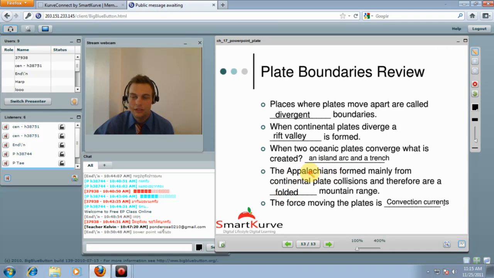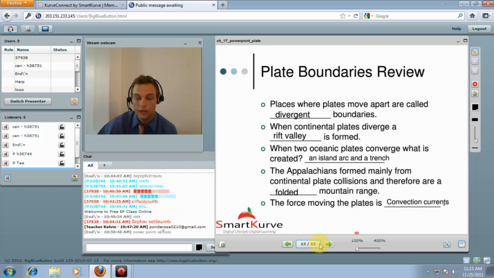This says the Appalachians, which is true, but I prefer to think about the Himalayas, and this is continental plate collision. Mount Everest is a gigantic mountain. Everyone wants to climb it because it's so huge. The Appalachians are good, but they're much smaller. So you could say Appalachians or Mount Everest, formed mainly by continental plate collisions. They're a folded mountain range. Like we were talking about, the two plates come together and just fold and create mountains. And this is from the first slide.